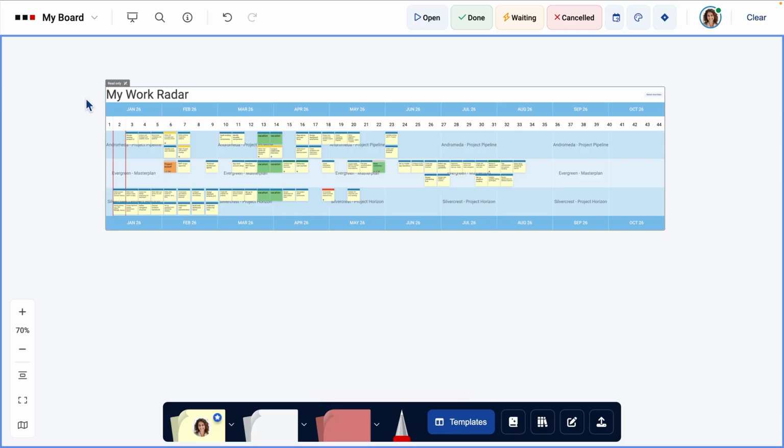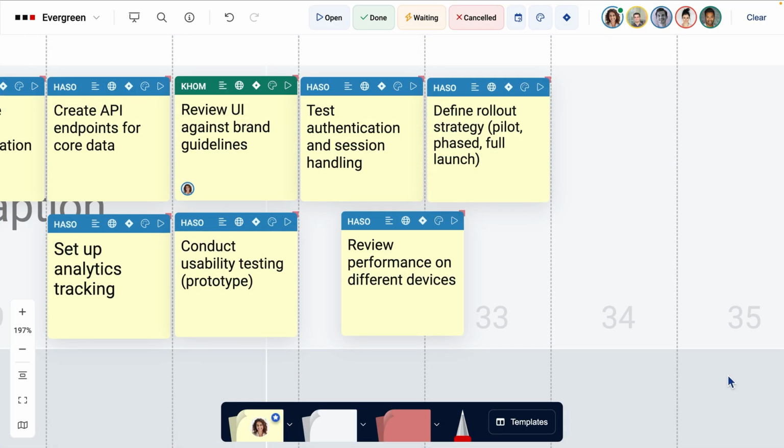Each selected IntelliFrame appears in its own row, keeping everything clearly separated and easy to scan. Stickies are placed automatically in the correct calendar week. No manual adjustments are required. If a sticky appears in the wrong column, open the original Sprint and Masterplan and adjust its position there.